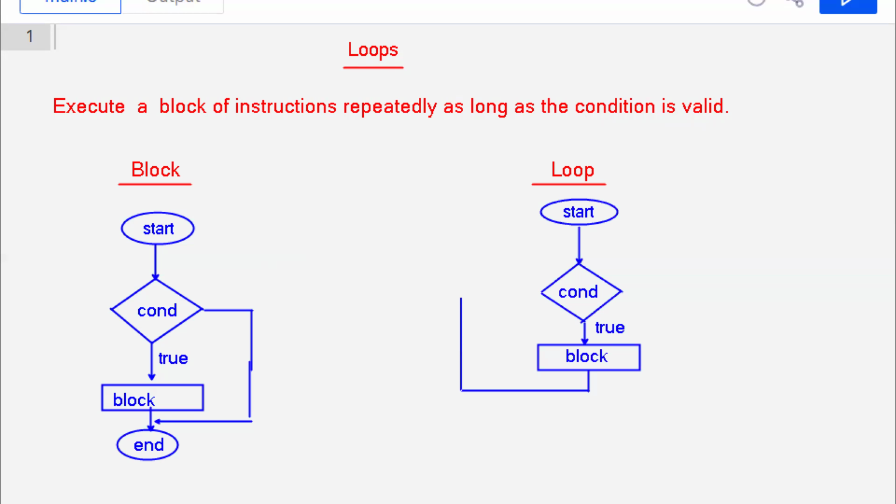Again, it will go and check the condition. The block executes repeatedly as long as the condition is true. If the condition is false, then only it will come to end. So please write side by side.